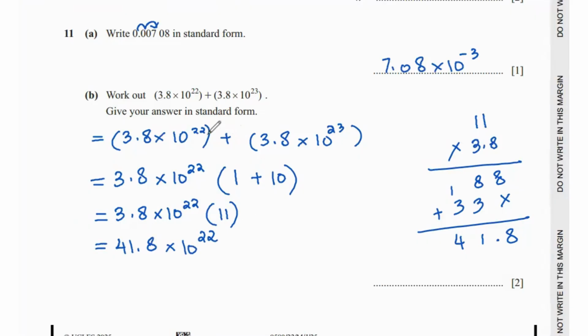Like I said before, the number before the decimal has to be a non-zero digit, yes, but it has to be after the first number. It can't be after the second number. So you move the decimal 1 place to the left, 4.18, and that adds 1 to the power, so it becomes 23. Since you moved it to the left, you're adding 1 to the power. So the 22 turns into 23, and it becomes 4.18. You have to make sure that there's only one number before the decimal in standard form. It can't be more than 1.